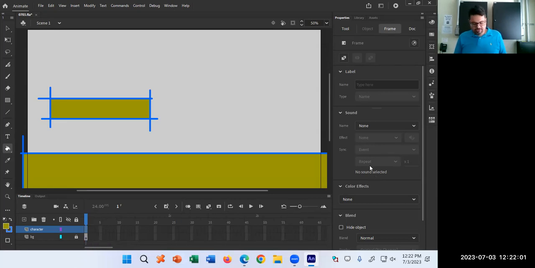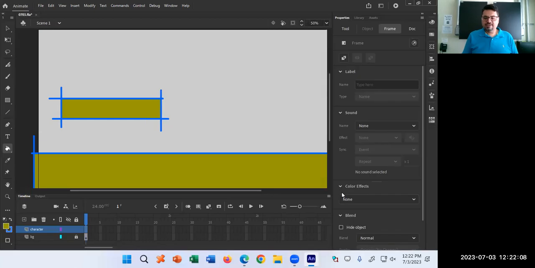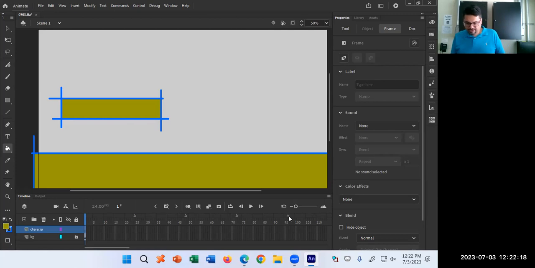And depending on your monitor also, I've got a different size monitor here, so mine only goes up to 65. Yours might go further than that. Let's see, they did it at about 100 frames. It must be running at 30 frames per second, because in my case, the 4 seconds is around 95 frames. Is that the same?